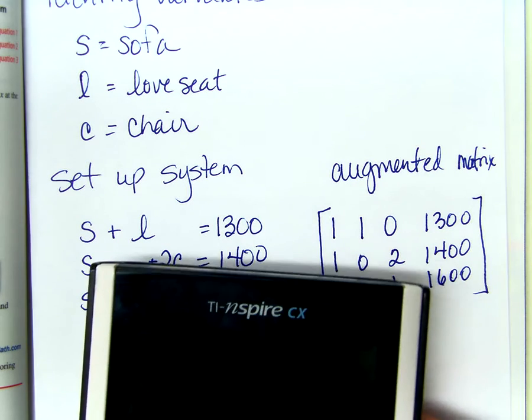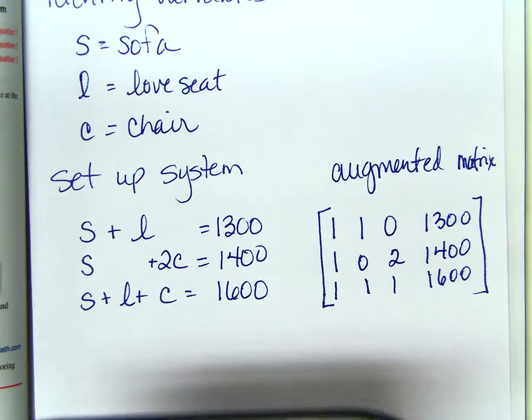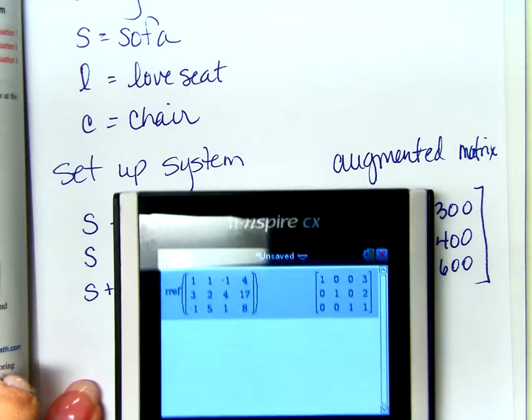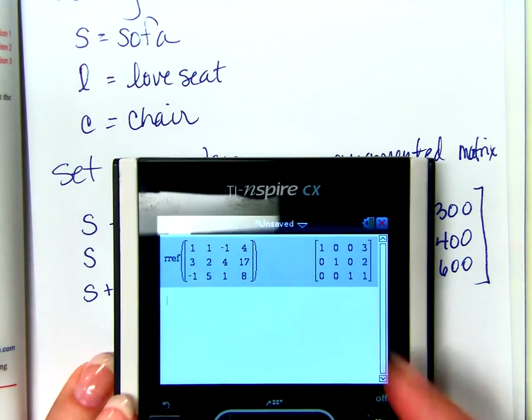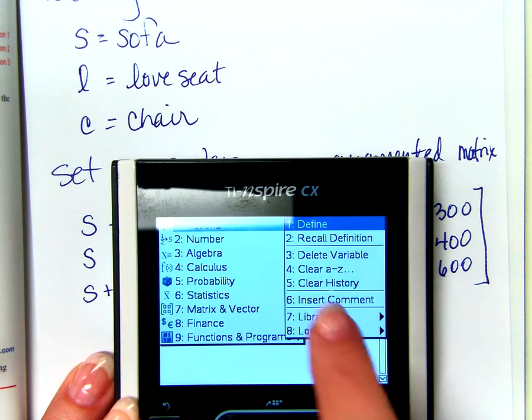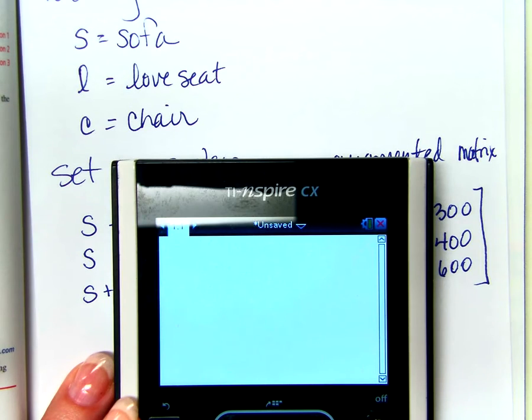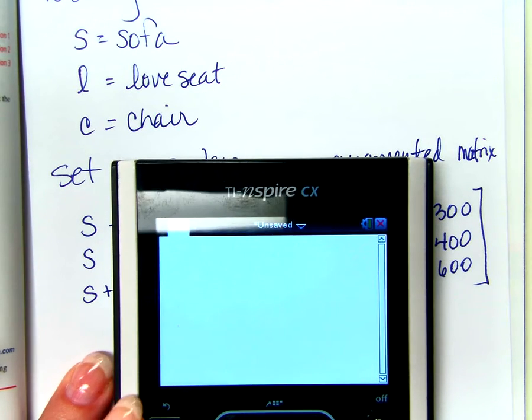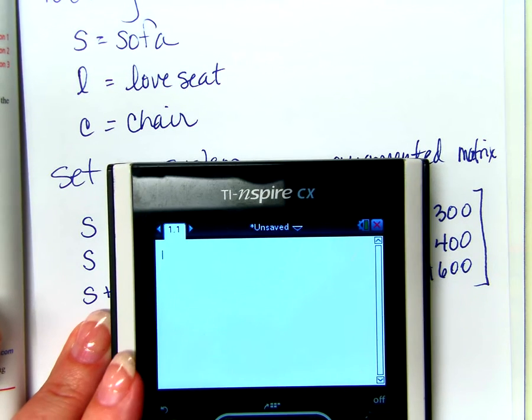We turn it on, right? I know some of you are like, oh, someone didn't clear it, except it's mine. So I didn't clear it last time, all right? So I can always go menu, actions, clear history, and then it's blank, okay? So remember the steps that we need to do to get this into the calculator.